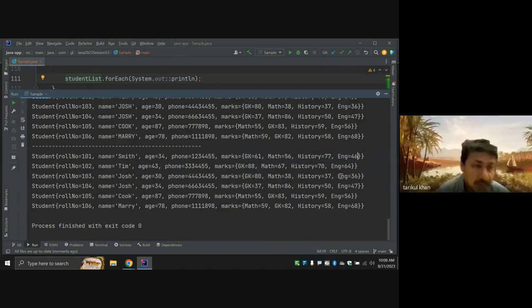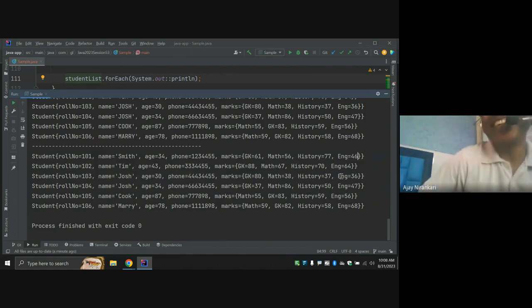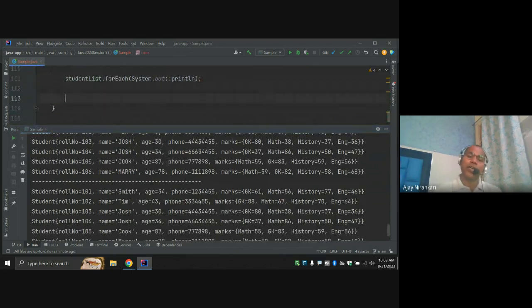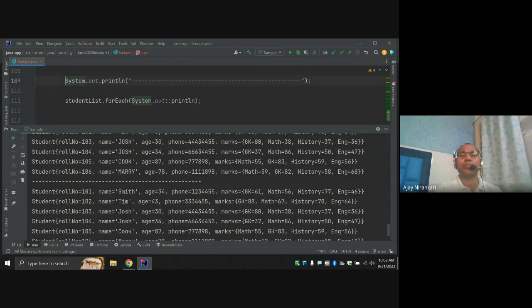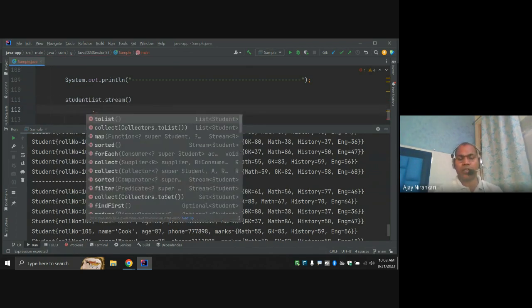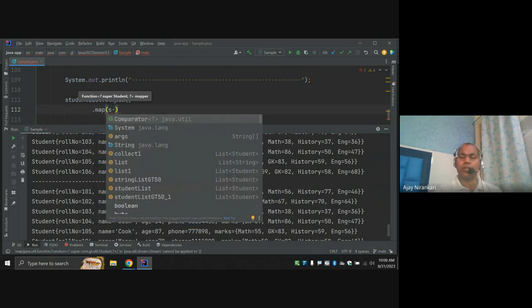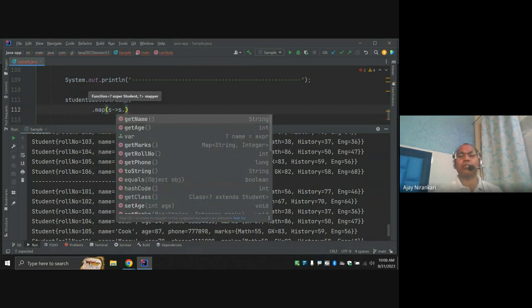Let's explore lots of things now. Let's comment out the original list. And here say student list dot stream, and first let's use map, and say student, whatever the student dot getMarks.